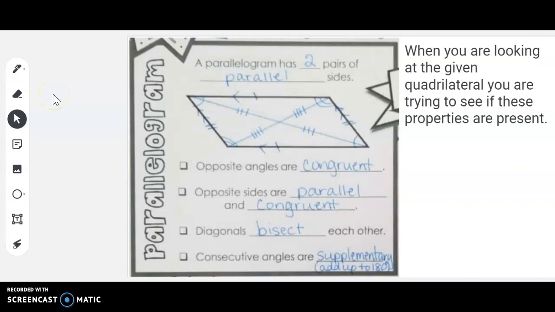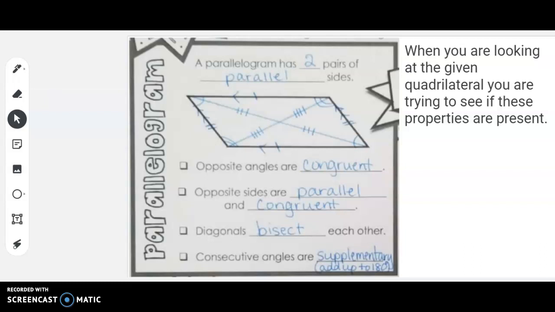So today we're going to be talking about proving quadrilaterals are parallelograms. This is going to go back to our doodle notes where we filled in parallelograms, and I just filled this one out by hand. So let's review those properties, because these are the properties of a parallelogram. For proving a quadrilateral is a parallelogram, one of these properties is going to be used to prove that it's a parallelogram.